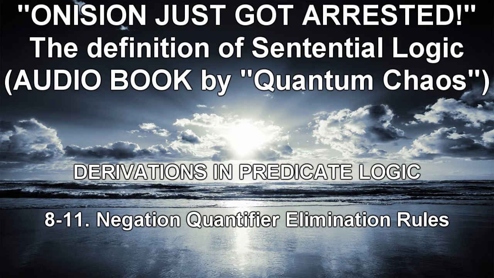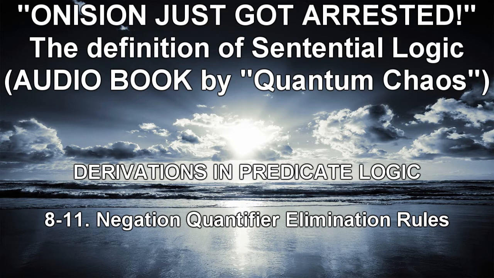First, let us consider tilde existential out, and let us consider its simplest instance where F v is F x. Then the rule amounts to the following argument. Argument 1: tilde existential x F x. It is not true that there is at least one thing such that it is F. Therefore, universal x tilde F x: everything is such that it is not F. Recall from the previous chapters that the colloquial translation of the premise is nothing is F, and the colloquial translation of the conclusion is everything is not F. The following derivation demonstrates that argument 1 is valid, by deducing the conclusion from the premise.